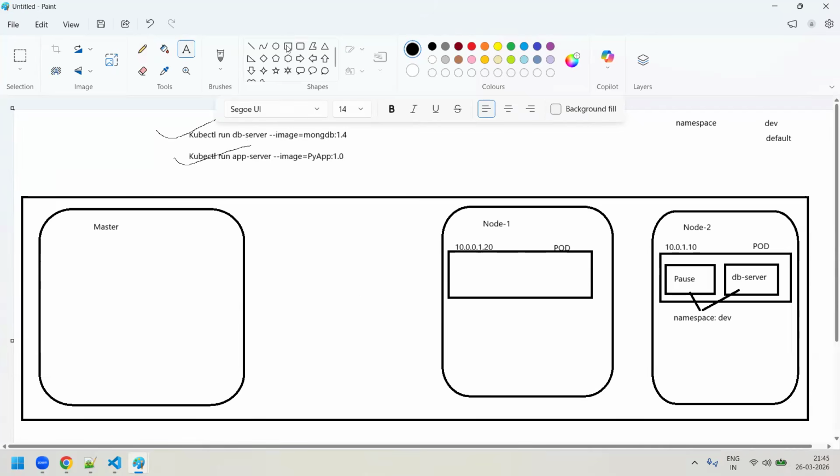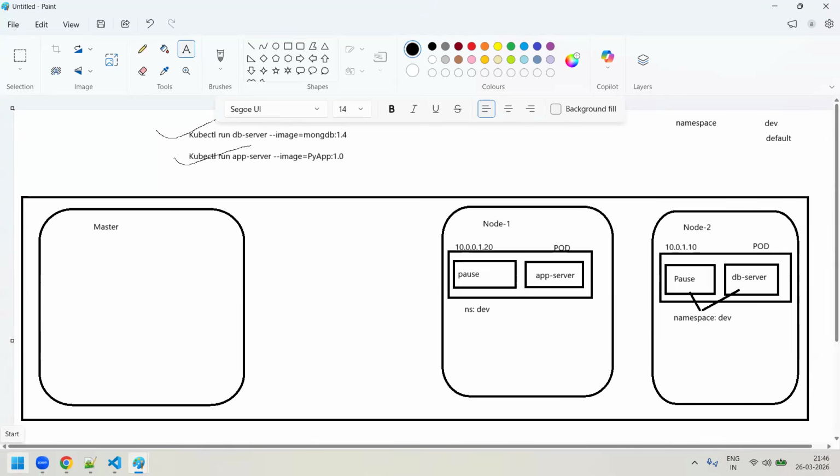Inside the pod, a pause container will get created. After that, the main container gets created, where your Python application or your app server will be running. When the pod is getting created, it has to get created under some namespace. Since we are discussing the Day namespace, the namespace, in short NS, is the Day namespace. Under this Day namespace, this pod is getting created. Clear, guys?